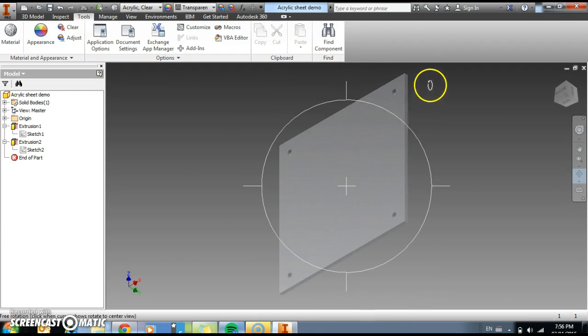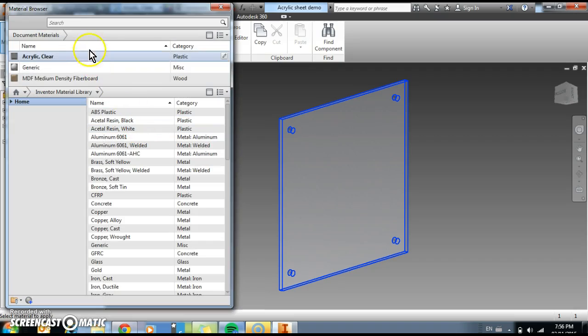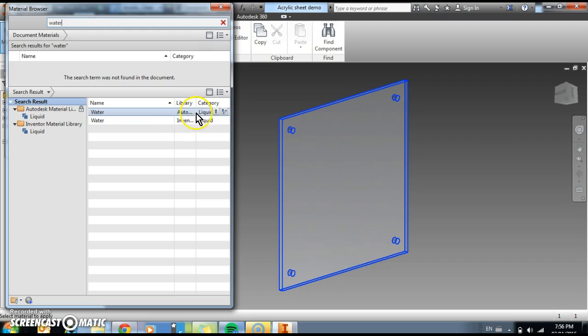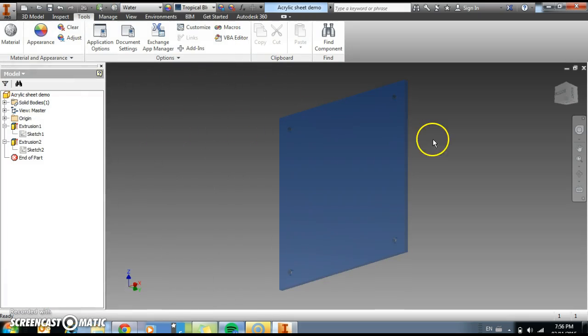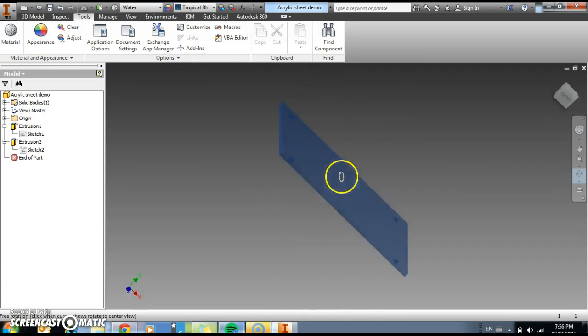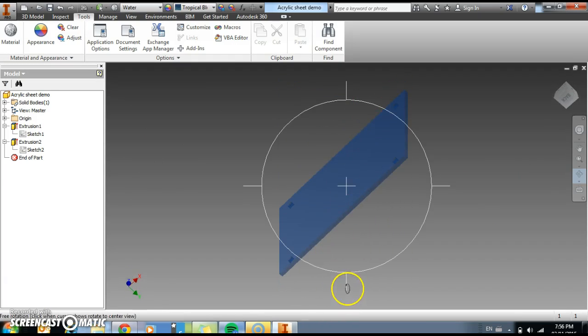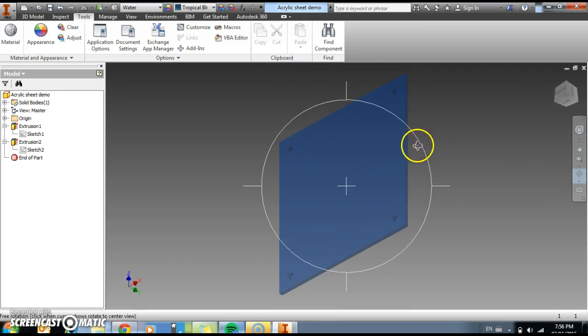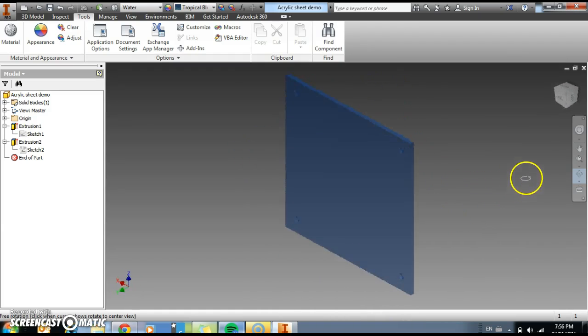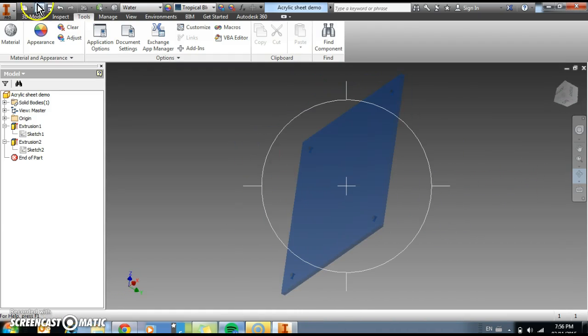Now, sometimes some of the materials aren't so clear, so what you can do is, I've actually found in the past that the material underwater works really, really well at being transparent. So we can use that one. And that works well also. Basically, we can make our acrylic sheet transparent as best we can, and then once we assemble our drawing later on, you'll be able to see your theme design through the clear acrylic sheet. Okay, I hope that helps. Thank you.